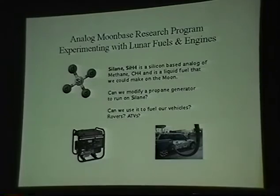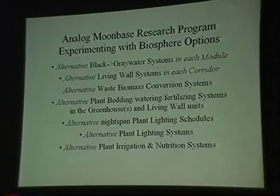We could produce silane, which is a silicon analog of methane, and we could do that on the moon and try and see if we could rig up a generator that would run on it. So just an idea. All sorts of ideas. We do a lot of experimenting with biosphere options. Just because we had many modules, we could keep varying the setup we had from one module to the other to see what works best.